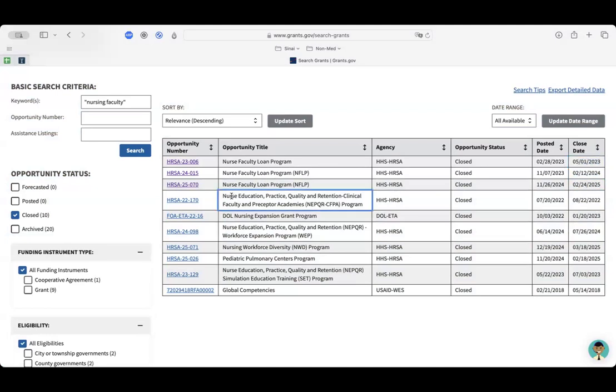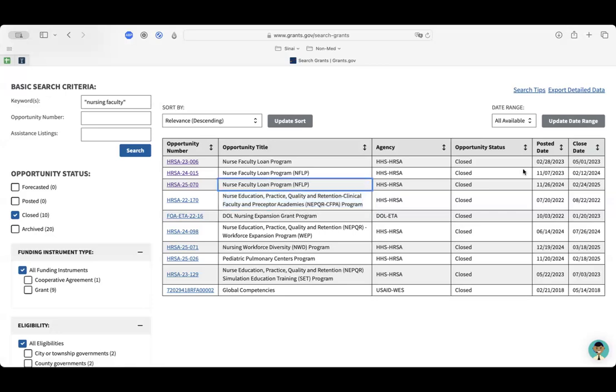And in fact, there were other parallel programs for various nursing faculty things. So this is a program that has run for many years, is anticipated to continue running for many years, but they have an annual call. And even though the program is not accepting applications right at this very moment, you can see the exact guidelines that were asked before. And as part of the research for this, I went and looked and compared those, and I can tell you that in general, the requirements for this have not been changing significantly.